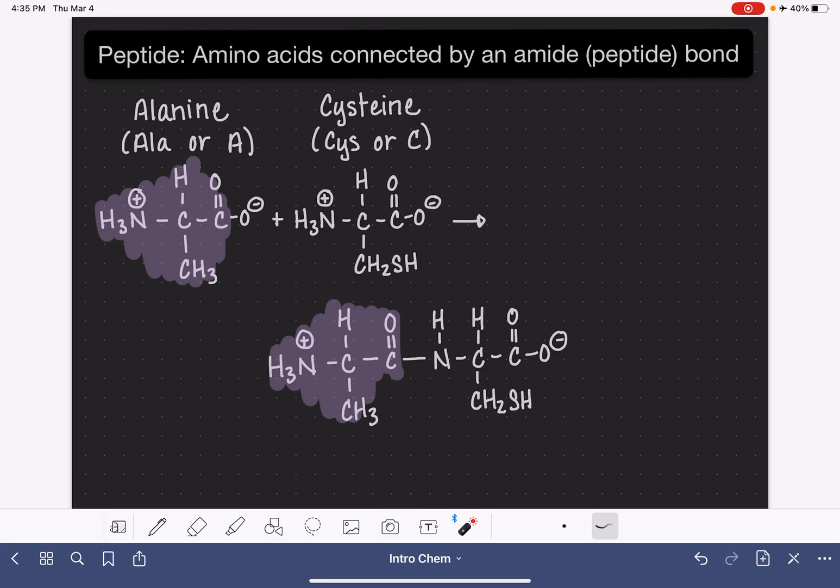In this process, when these combine together, I'll highlight this part as well so you can see them connecting. We lose an oxygen atom from the first amino acid and two of the three hydrogen atoms from the second. One oxygen and two hydrogens gives us an H2O molecule. Every time we connect two amino acids together, we also produce a water molecule from the leftover atoms.